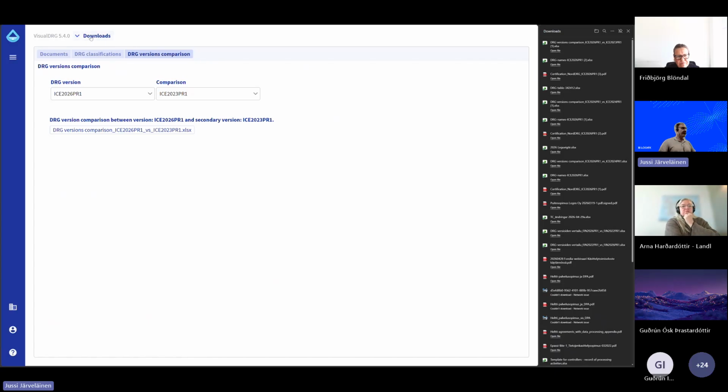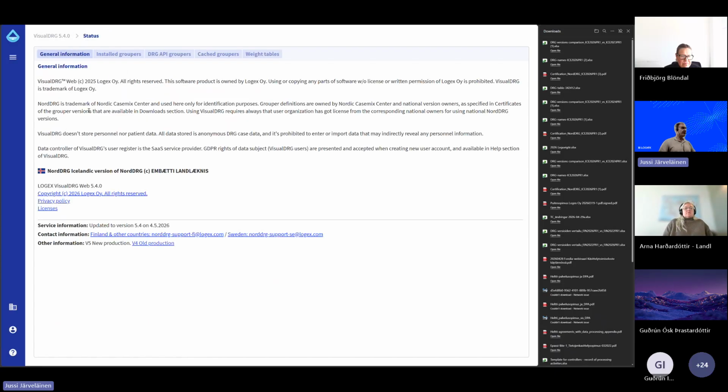Then the very final page is just for information, some status information. From here you can send mail to the support, go to the old production, and there are some links to the privacy policy, licenses, our web page, and the user guide starts from here.